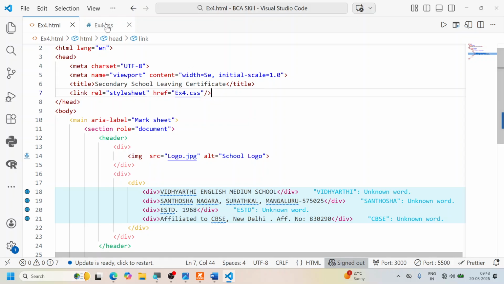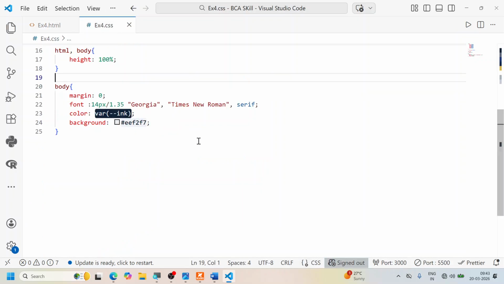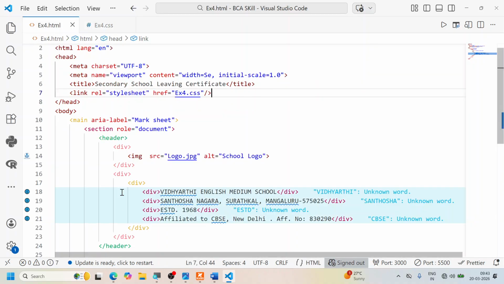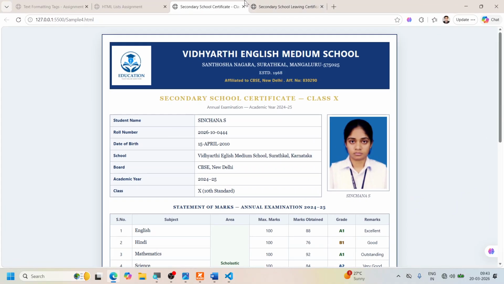So save it, and save this CSS also, and let me go here to my page over here and just refresh it, and you notice that a few things have changed. The background slightly has changed. You can notice that it was perfectly white. Now you can notice its background is grayish, so it has come like that, and things are coming slightly good, not exactly.